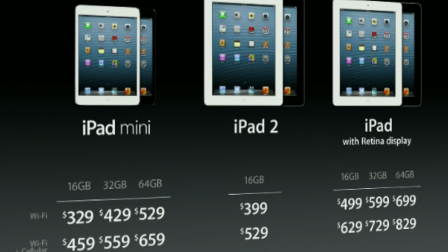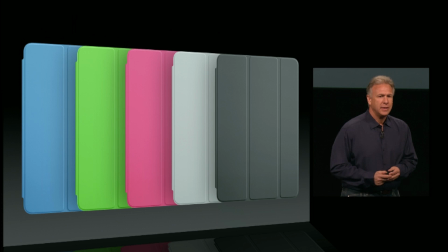It's only 7.2 millimeters thin, which is 23% thinner than the previous generation iPad. And it's only 0.68 pounds, which is 53% lighter than the iPad 4th generation. Apple says it's only about as thick as a pencil and as heavy as a pad of paper, so that's really thin, really light. It's going to be perfect for traveling, and it goes along with the incredibly light iPhone 5. They say you can get 10 hours of battery out of it, and it also has a no-contract LTE service, so if you get the LTE model as opposed to the Wi-Fi only model, you're not tied into any kind of data plan.